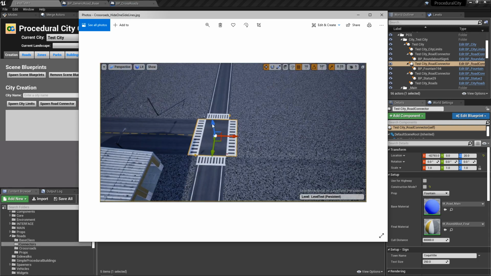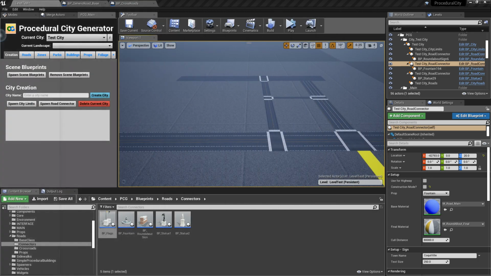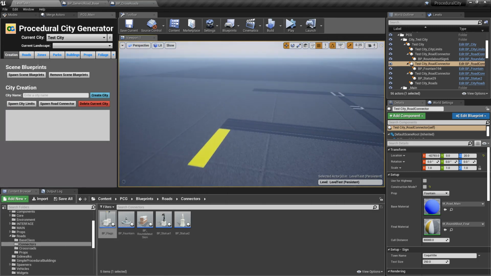Here's another issue that I found, right? Because the mesh has these two lines, when you spawn the mesh here, you may get a situation where there is no road connecting here. This is at the edge of the city. So that was fairly easy to fix. And let me show you the example here.